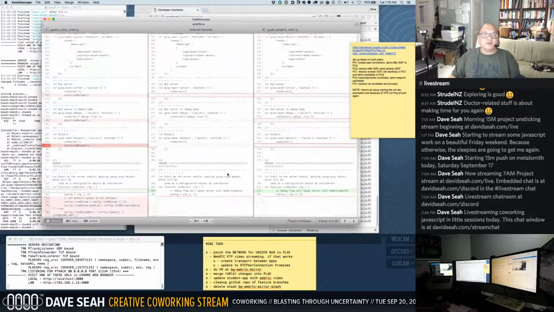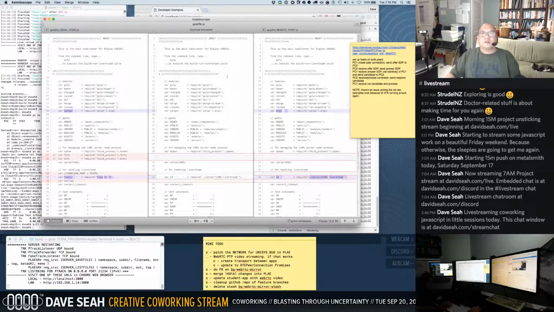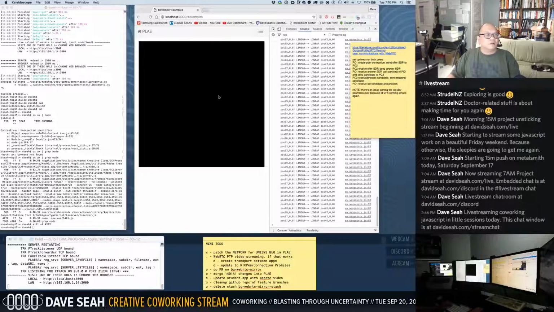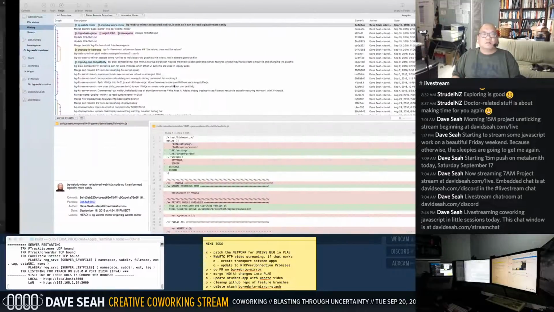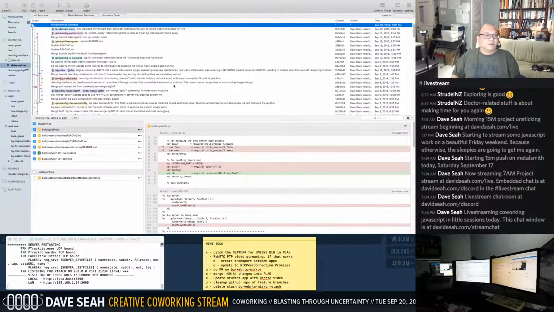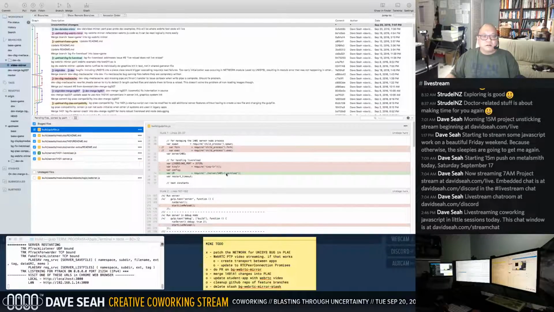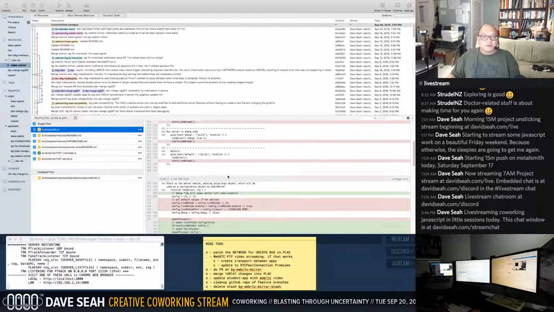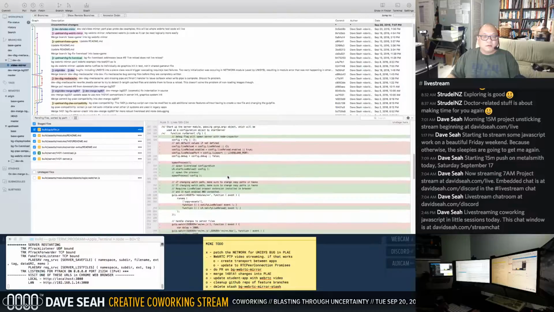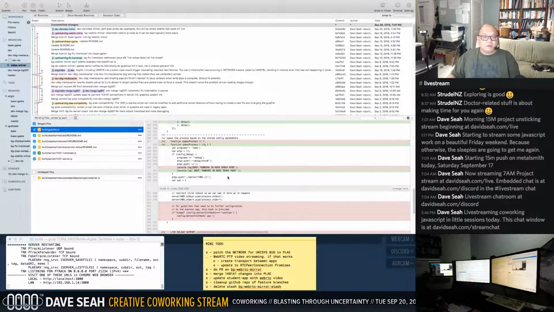Why does that not say it is? Where did the gulp file go? Yay.